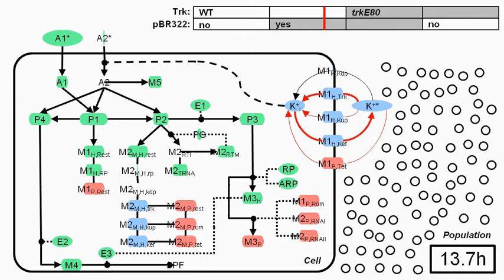As in the plasmid-free cell, there is significant influx and efflux of potassium. All potassium pumps, including TRAC, KEF, and TET, are powered by the proton motive force, and they consume energy.